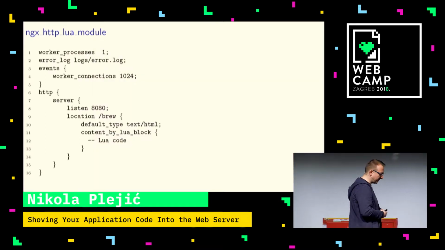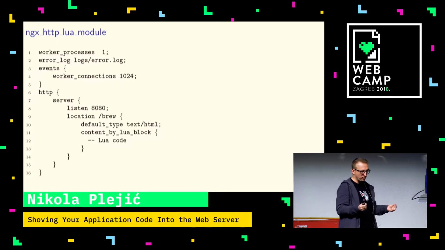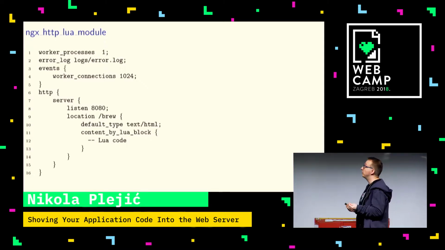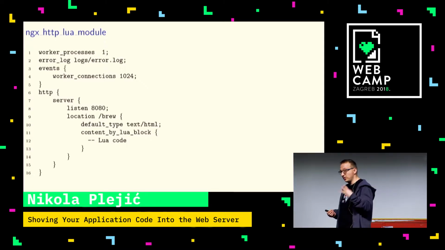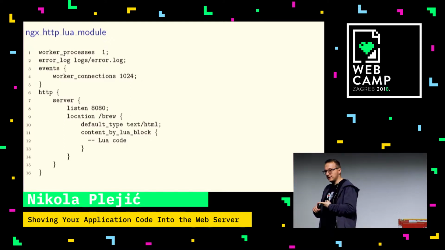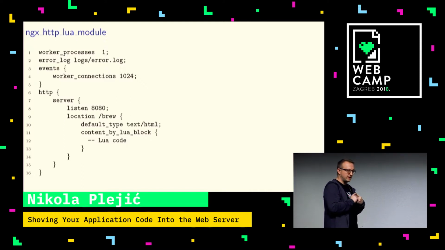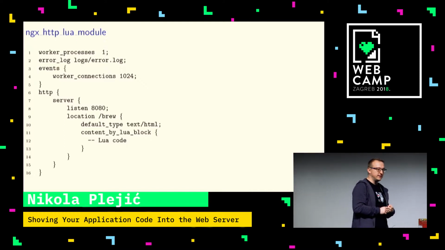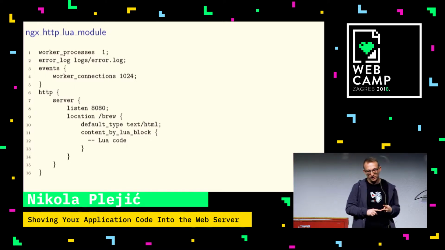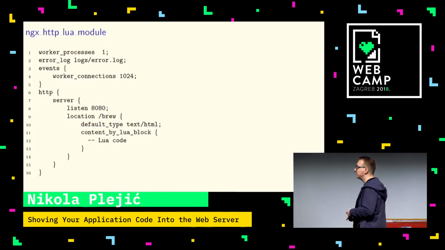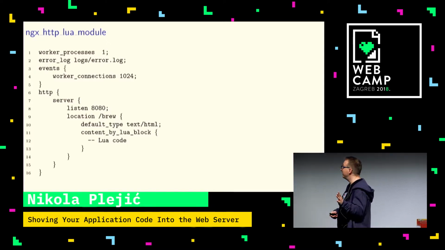So let's say that you've been tasked with an incredibly important business assignment, and that is to come up with an HTTP endpoint /brew that does one of 3 things. If it detects the words coffee or beer in the incoming HTTP request, it will respond with HTTP status code 418, I'm a teapot. If it detects the word tea in the incoming HTTP request, it will respond with HTTP 200 OK, and in all other cases, it will respond with HTTP 400 bad request. Everyone had to do this at some point in their life.